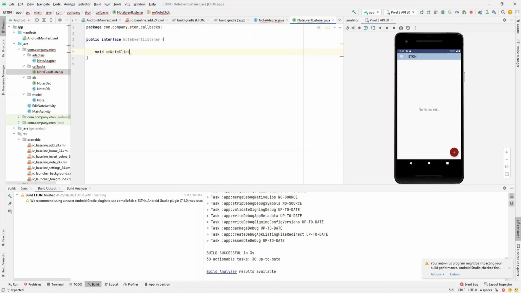Node click, which is if I click on the node, I will open it to edit, to read it, and node long click, I'm selecting, and a lot of different things happen because if it is in selection mode, multi-selection mode, I can select others, and the counting number of selected points will increase. So this is it.